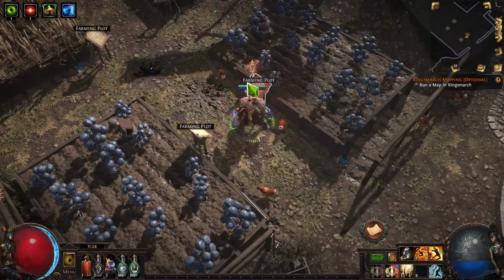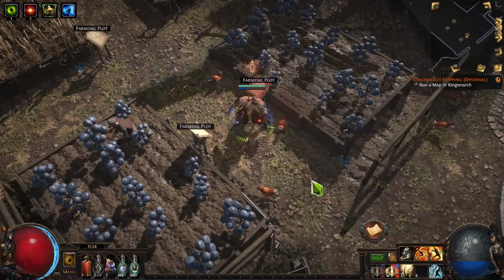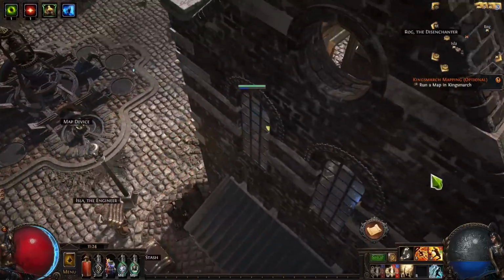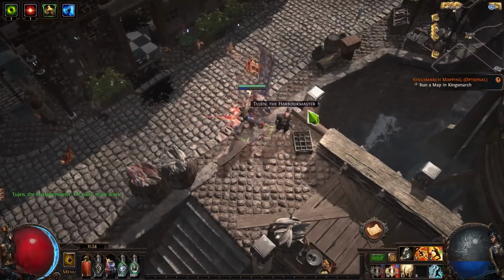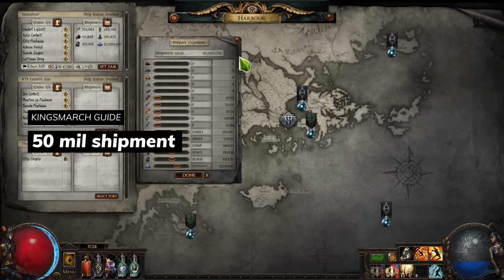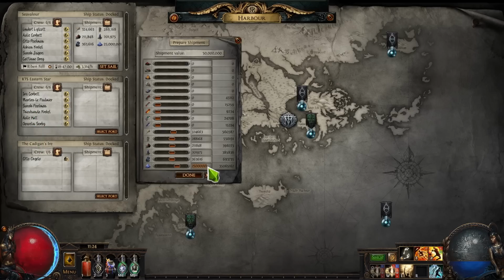And the last one, it could be like 1 corn and 1 blue xanthium, just in case. So that's my current recommendation for shipments. And here's an example of shipments that I'm sending with dust. And let me make sure that we have like 0 right here. So 50 million shipment value, that's pretty much it.